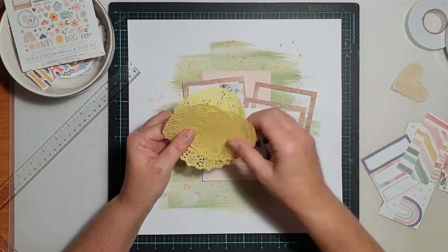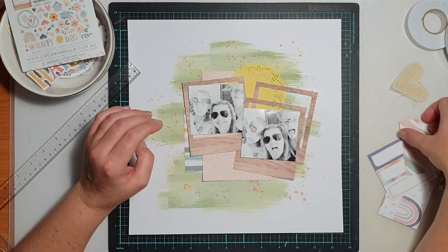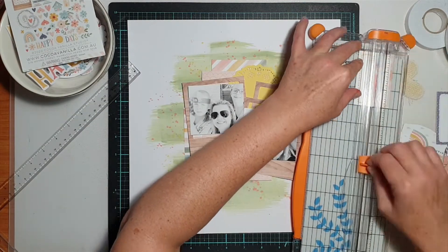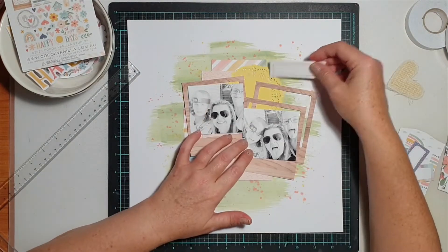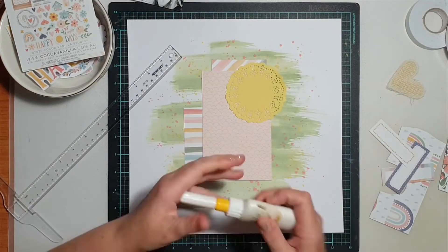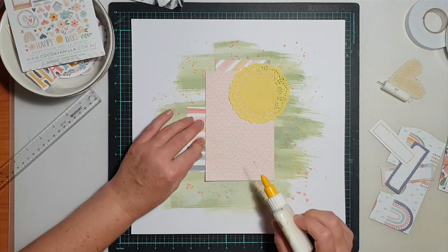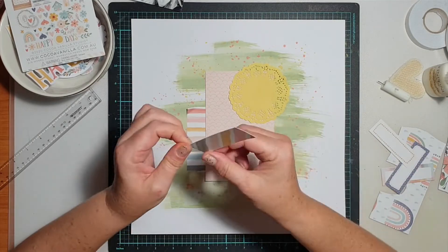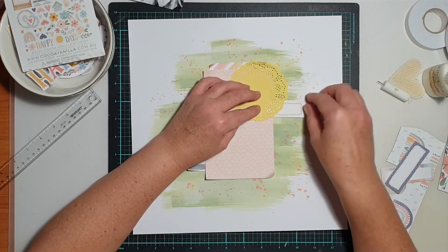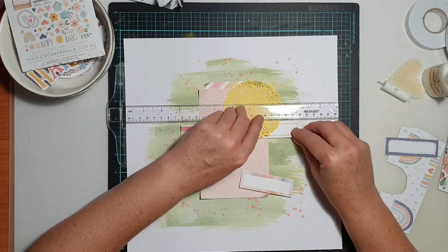I figured out how I was going to place the frames and photos, then set them aside because I wanted to add more papery bits and pieces first. Out of my stash I pulled a couple of yellow doilies — a six-inch one and a smaller one. The smaller one had a richer buttery tone that tied in really well with the Mustard Seed oxide, so I went with that. I also used some rainbow stripe paper scraps from the Stepping Stones paper, tucking one down the side and one at the top, and bending up all the corners to give the page extra dimension.